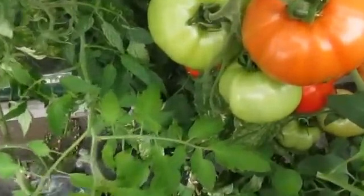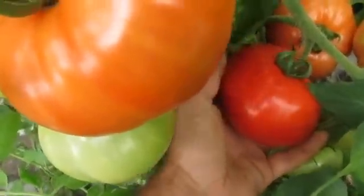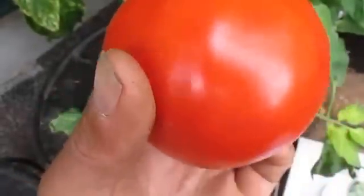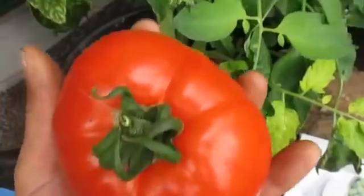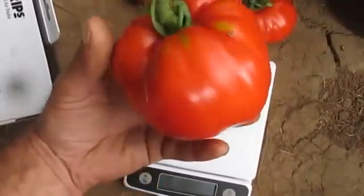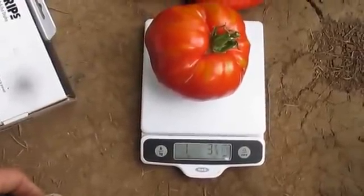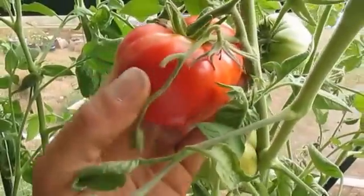Here's the Big Fig — these seeds were sent from Brock Hughes. These things ended up being a really good slicing tomato. I mean, these things are almost picture-perfect tomatoes, nice and round, and they seem to taste really, really well. So thanks Brock for sending me those seeds. Just some more of the Big Fig here — I'm really impressed on the shape. Here's my Davidson. I end up mixing these into sauces — I'm making a homemade spaghetti sauce with the Davidson and the Aroma tomatoes, and they're just so good. Sorry about all the background noise there. Right there is the Brandywine, which was the biggest tomato I got off Coco Coir at the time, and that's my Davidson tomato grown in DWC.